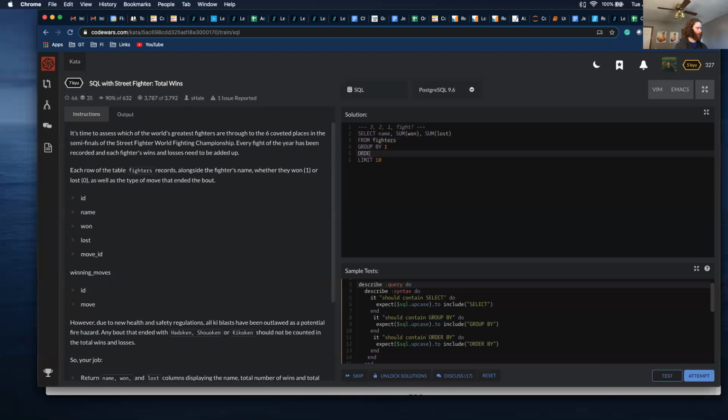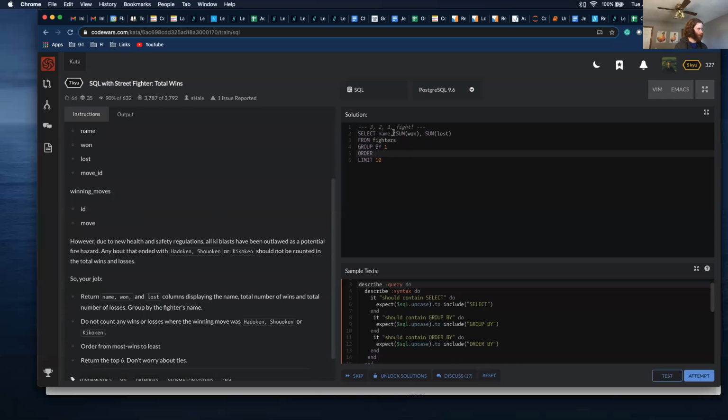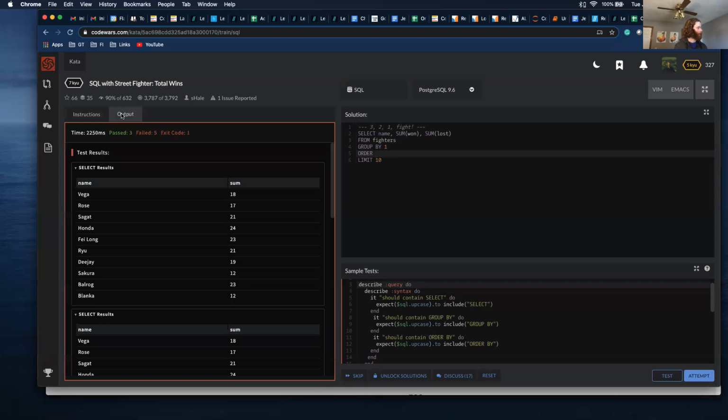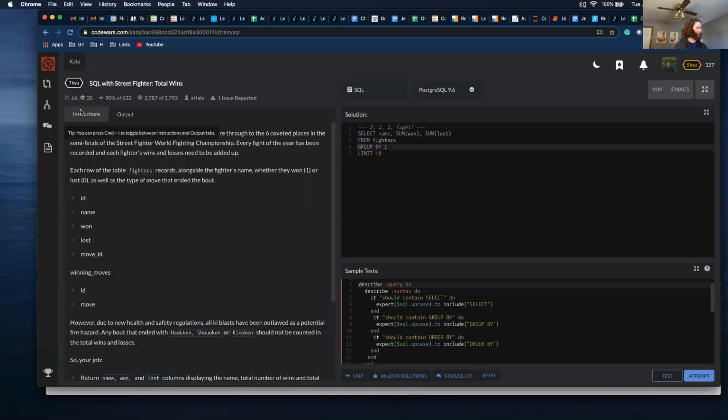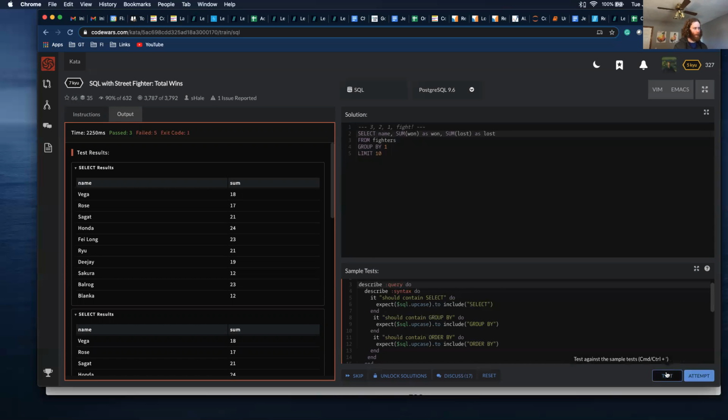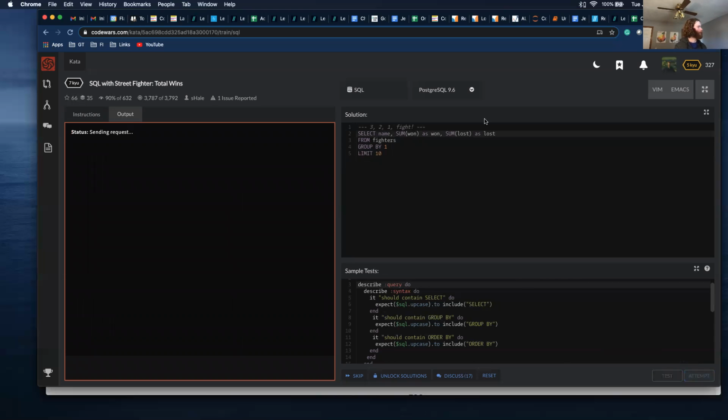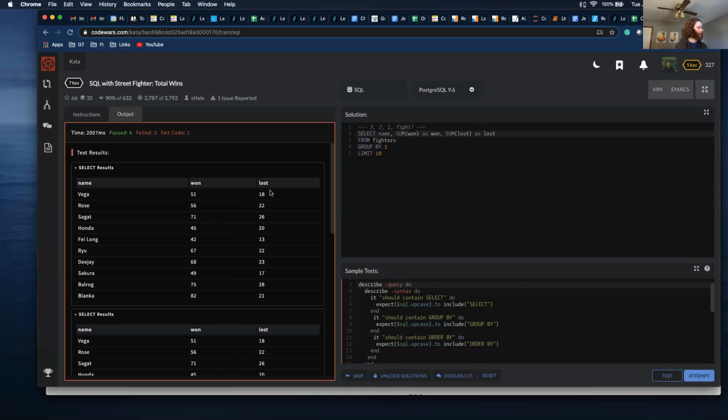Now we could do an order by because we want this most wins to least wins. I forgot what the output was. This is actually not right because this is supposed to have three columns, and I don't really know what it's doing there. But I need to give these aliases. So I'm going to add as lost, because right now it just has the name and then a sum. My guess is maybe it just added these two together because they're both sums, but no, it just took the last one, because it was previously 18 for Vega. So now we have the name, how they won, and then the number that they lost.